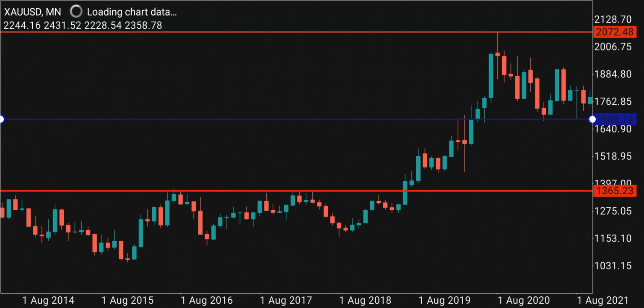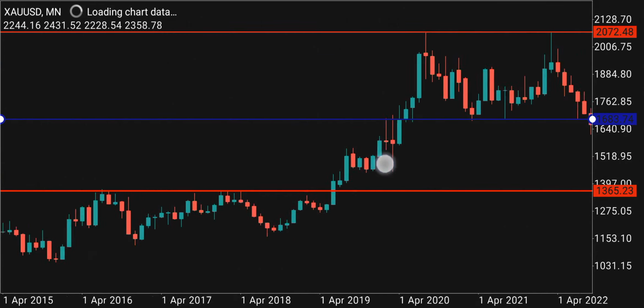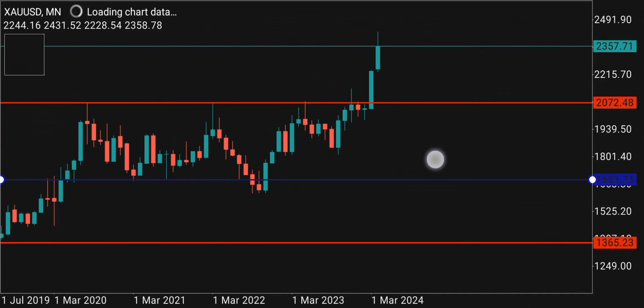We just said we just need 2 points to get our level of support or our level of resistance. So far we've been able to draw 3 lines, and these lines have been drawn on a monthly chart. Now let's go to the weekly chart and see how these levels look. This is a monthly chart. We have the 3 lines: this is red, this is blue, and this is red. Each time we drew these lines, we just ensured that the line was touching at least 2 peaks or 2 bottoms of the market. And that's how we identify support and resistance in these markets.